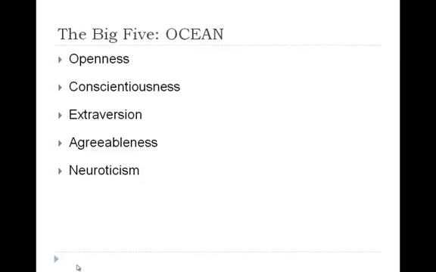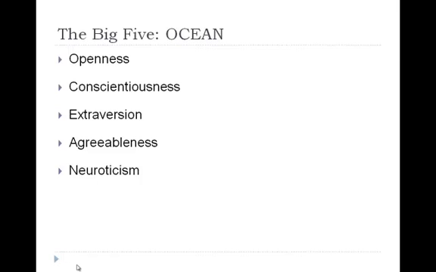Neuroticism: this has to do with emotional stability and the experience of negative emotions. So high neuroticism is characterized by negative affect, so anxiety, depression, anger, worry, and having a lot of changes in emotion, versus low neuroticism, fairly stable, calm, and characterized more by positive emotions, or at least the absence of negative emotions.